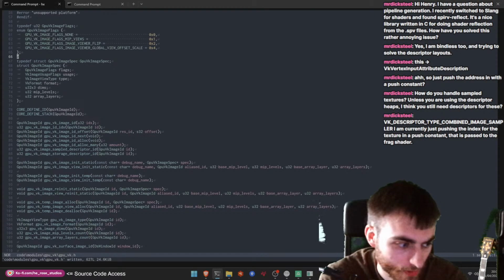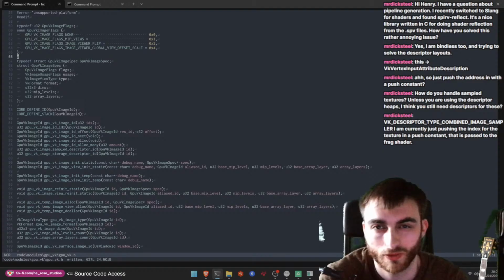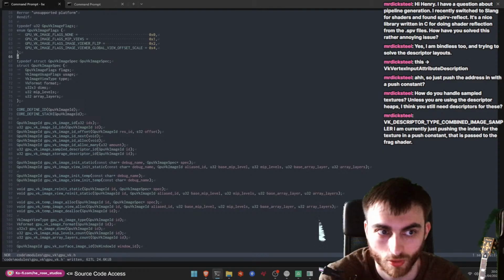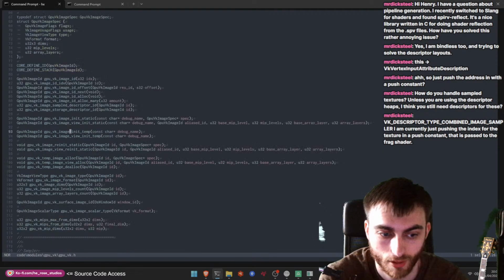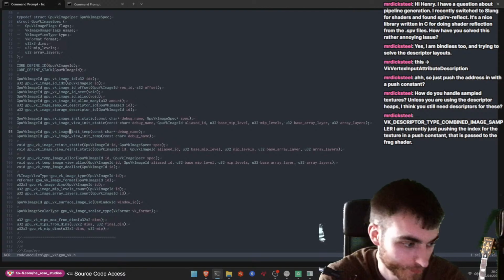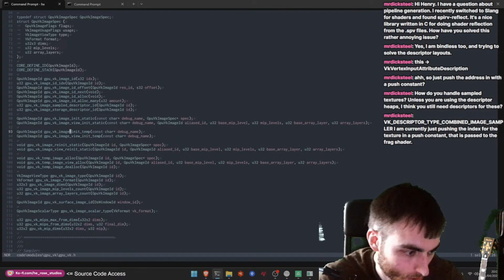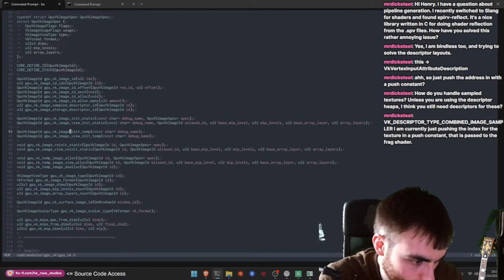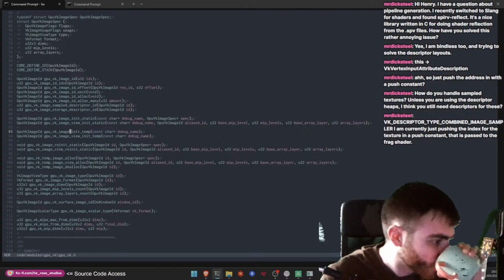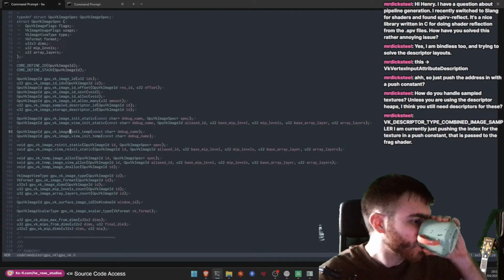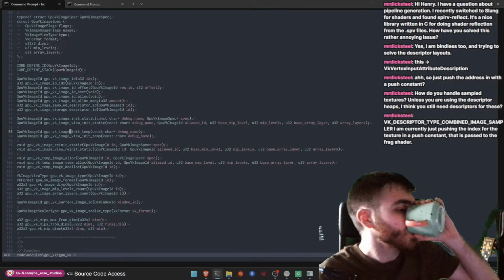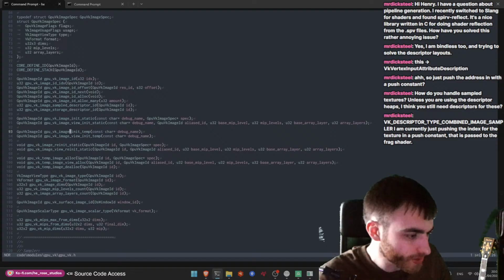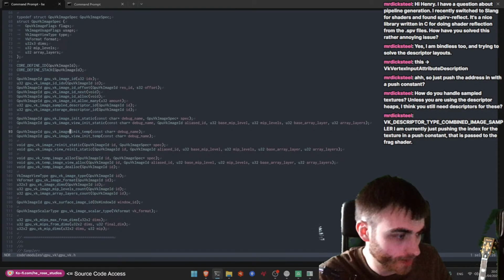Oh, the combined sampler image. No, just make those separate, because then you get control over which sampler to use. Don't use the combined one. I'm currently pushing the index for the texture. Nice.